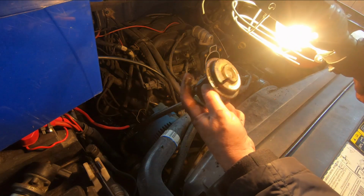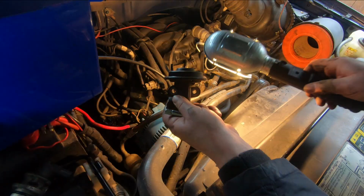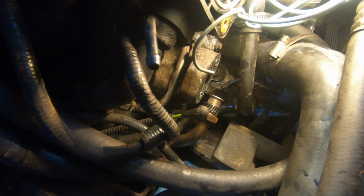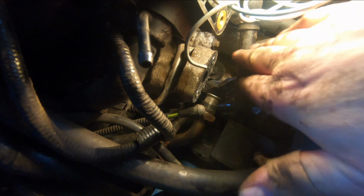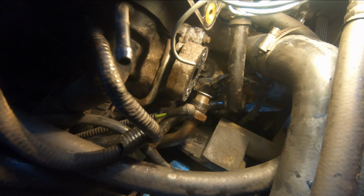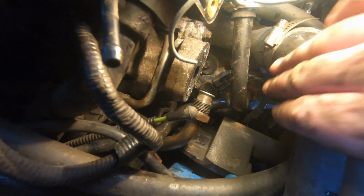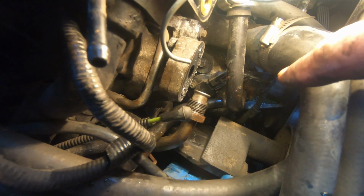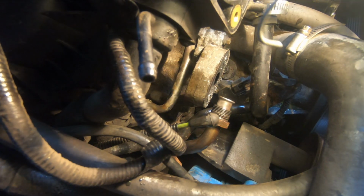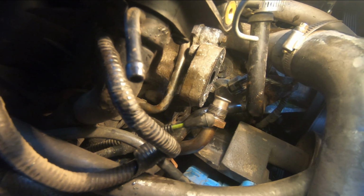All right, so there's the EGR valve. There's a little flange on there with 2 bolts that hold it onto that bracket down there. The other thing I usually do is take this pipe out. This is the coolant pipe, and some people say they can get it out without taking that out of there, but I think I'm going to have to move it. There's an O-ring that goes into the top of the water pump. So I've got a pan underneath the vehicle to catch any coolant. Get that out of the way, and we can get at the synchronizer.